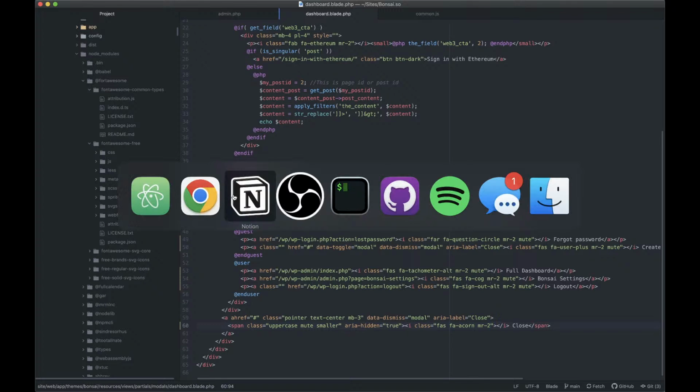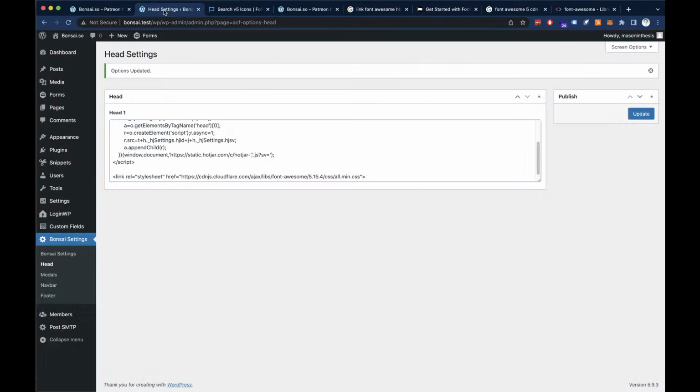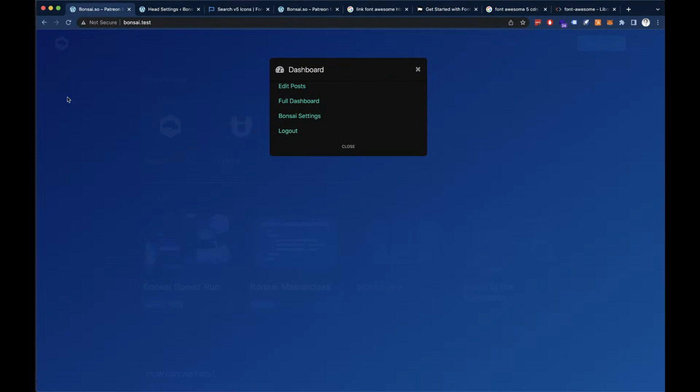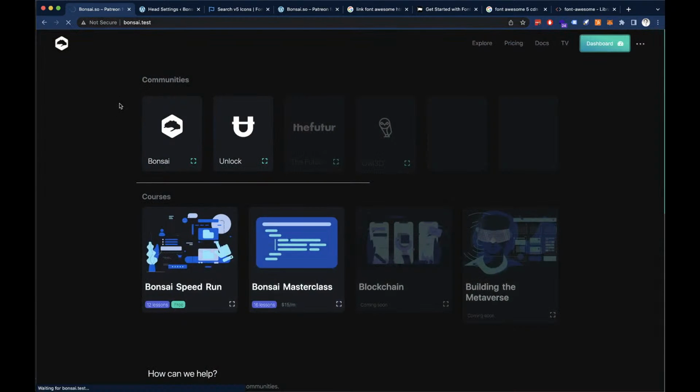Click save. Now this needs to be updated. It looks like it is. Oops, let's come in to localhost and refresh.